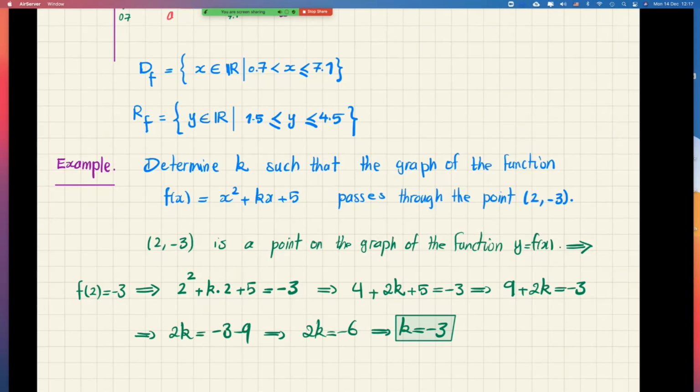So some problems are related to graphs. There is the notion of the graph in this question, but you really don't need to draw any graph. You need to understand the meaning of the graph and use your understanding to find what is wanted in the problem. Is that clear? Wait, Babak, -3 minus 9 isn't -6.